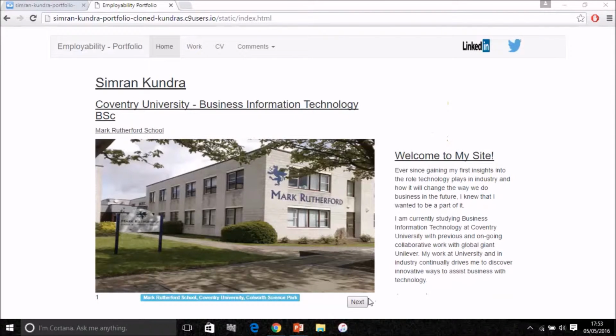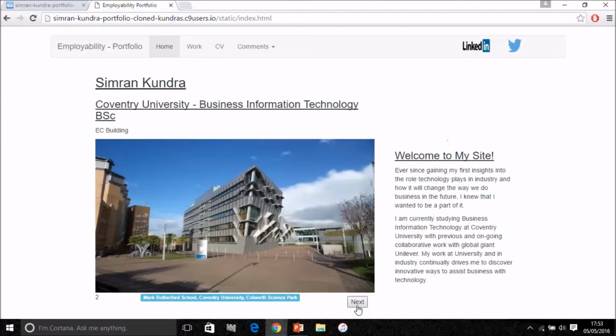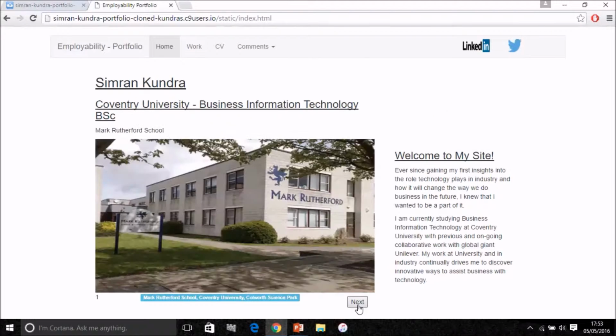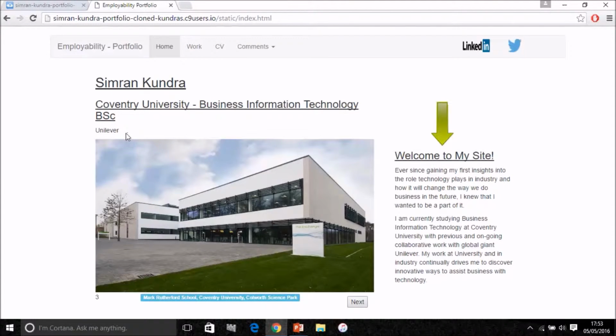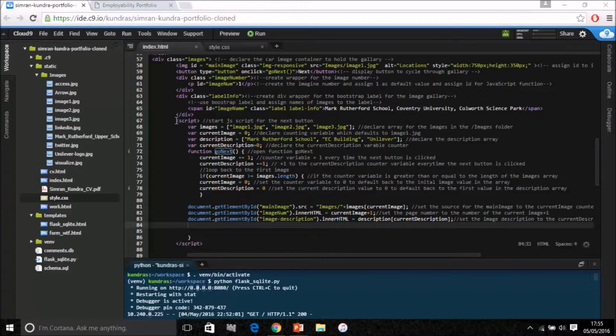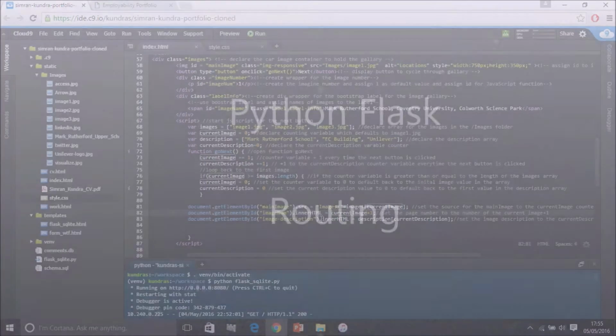I've used JavaScript to create an image gallery within the home page. When you click next, the images are iterated through a library. There's also the title of the image and the image number, and there's also a green flashing arrow. Here is the JavaScript source code for the image gallery on the home screen. The images are iterated through this specific array, and then every time the button is clicked, the documents are got by the IDs of each individual element on the page, and then the source of this element is changed every single time.